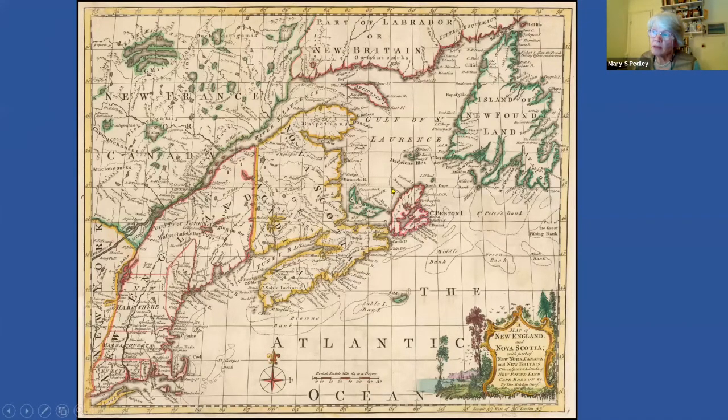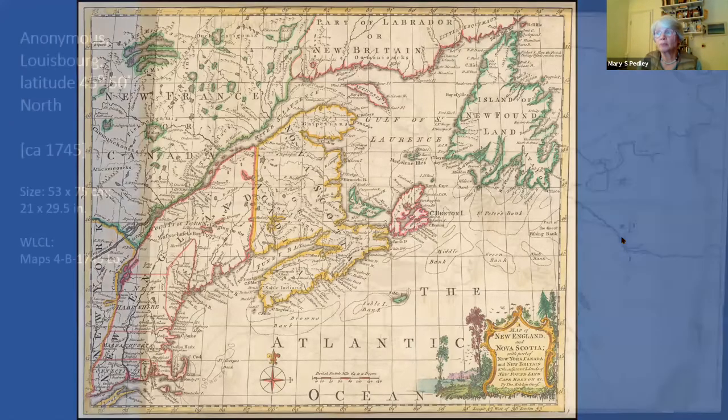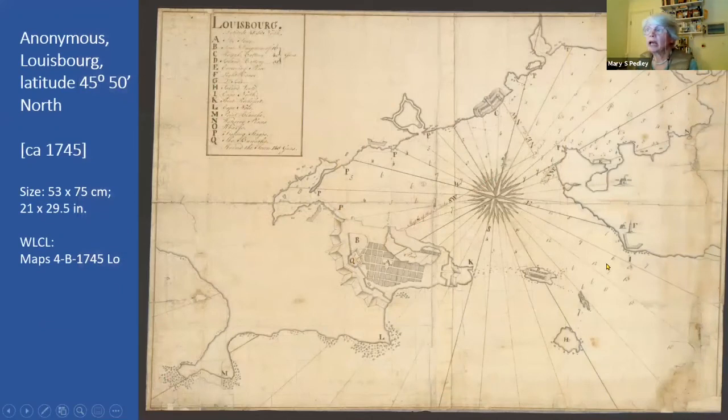So there have been, by this period, by 1745, skirmishes, there have been battles. And in 1745, a group of New England colonists decide that they will make an attack on Louisbourg, which is right here. And they're aided by the British Army and Navy, not in a big way. But that attack comes, and it's something that the garrison at Louisbourg is not entirely ready for.